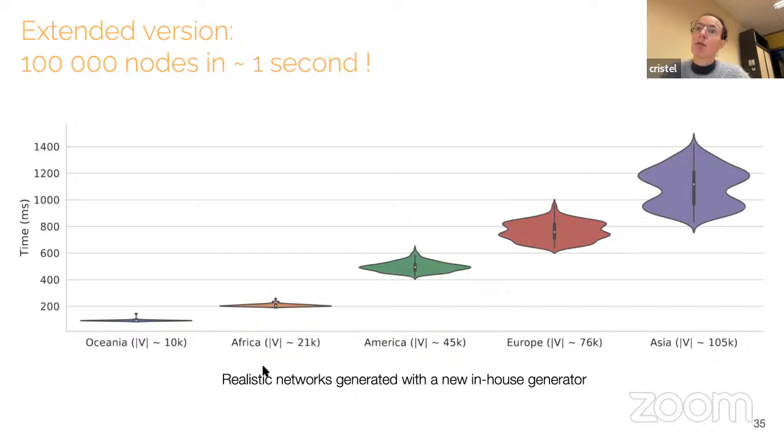So we try to push it even further, where we generated artificial topologies that try to mimic real properties of networks. So if you want, you can look at the paper if you're interested in using this generator, and also to critique the generator and see what works good and bad in that generator.